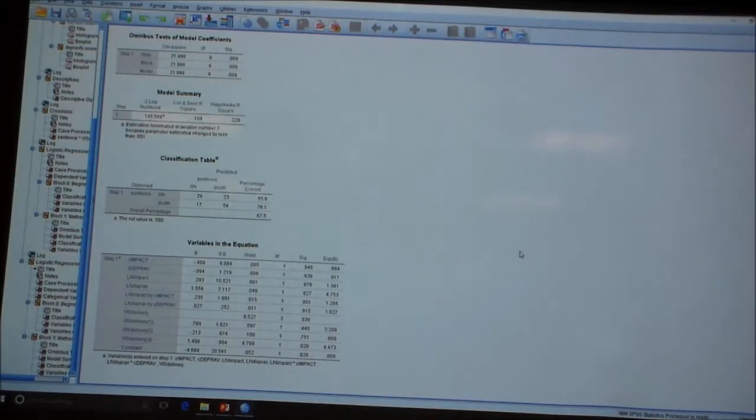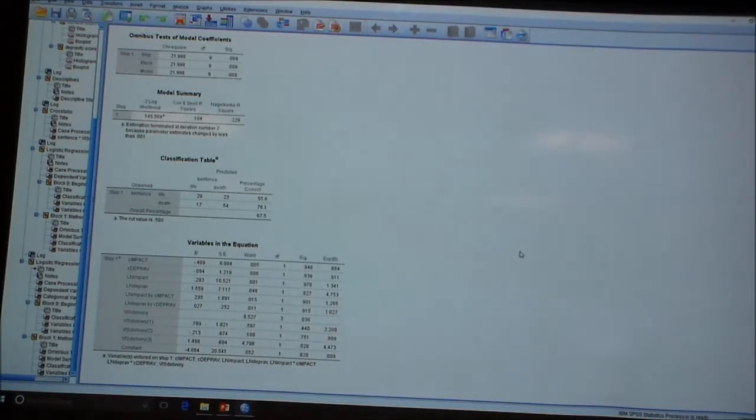So everything else we're not too concerned about. This is just wanting to make sure that we don't have nonlinearity in our logit, because our logit is a continuous outcome. What we want is all of our continuous predictors to have a linear relation with our log odds. Here it looks like we don't have any problems with that.